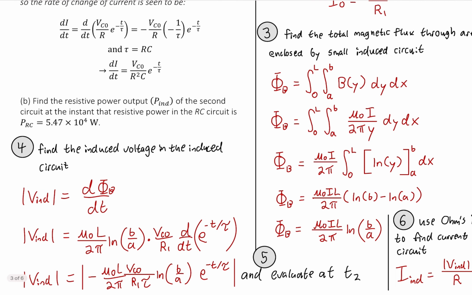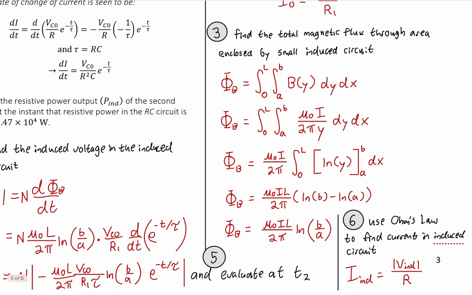Oh, one thing that I just left off is the N. Luckily, I can squeeze it in front because it was not a single loop, but rather a rectangular coil of sorts. Which of course is more effective because it's a stronger current as well as stronger voltage. So there we go. All right, and that is our last step. But I should make it clear that that's R2, and that's it.